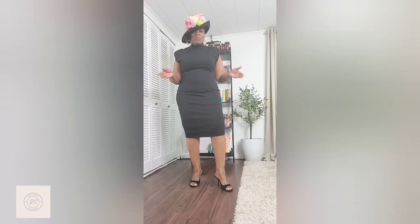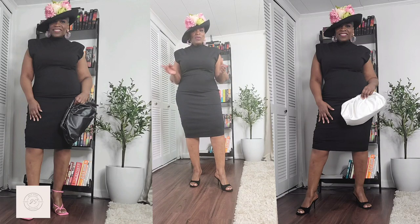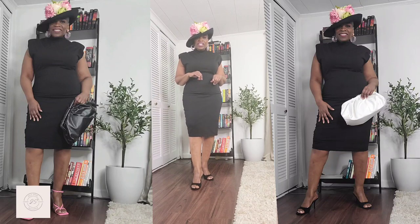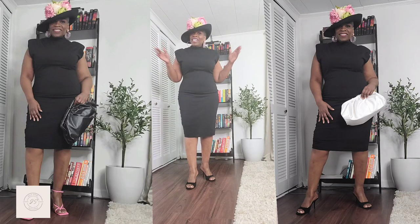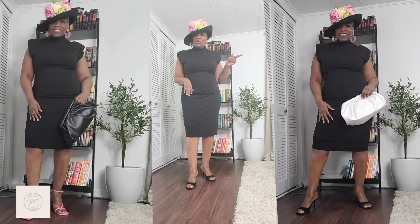I also asked the participants to dress as if they were going to the derby. So I'm going to insert two pictures, and in one you will see me with these shoes on, and then you will see me with a pink pair on. Well, you guys, I'm all about comfort. If I was going to the derby, I would not wear the pink ones, simply because at the derby you're doing a lot of standing and walking. Those shoes are just for a few minutes, then you look cute.